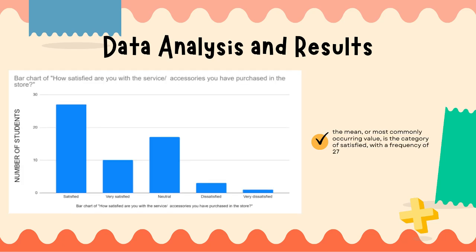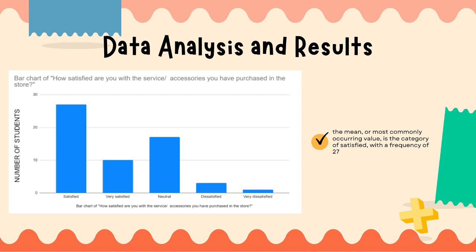Next, we evaluate the student satisfaction with the service at the COSA Tech workshop. Here, we created a bar chart based on the questionnaire responses. Here is what we have found. The majority of students, 27 in total, reported being satisfied with the service. 17 students felt neutral about the service. 10 students were very satisfied with the service. 3 students were dissatisfied, and only 1 student was very dissatisfied.